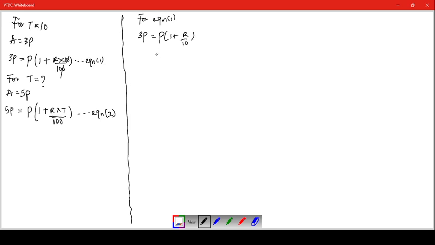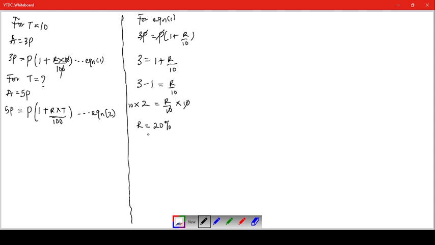And then making r the subject of the formula, p gets to cancel out p, and then we have 3 is equal to 1 plus r over 10. So 1 gets to cross over, or you could say subtracting 1 from both sides, and then we have r over 10. So we have 2 is equal to r over 10, of which we multiply through by 10. 10 gets to cancel out 10, and r is equal to 20%.